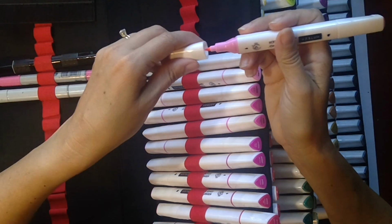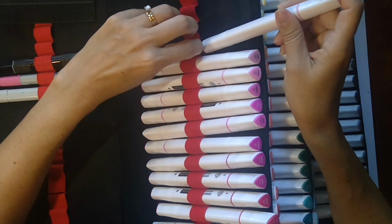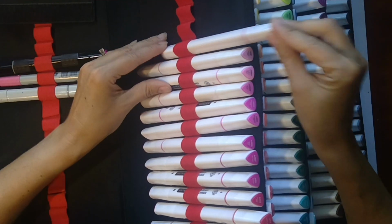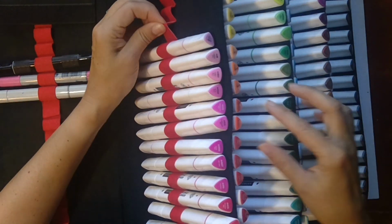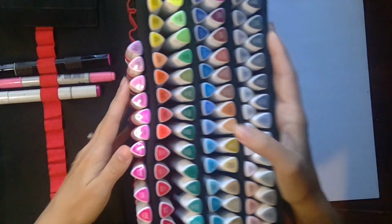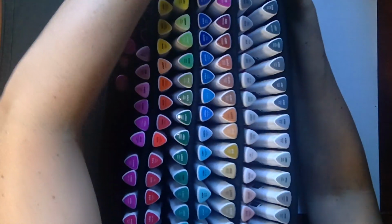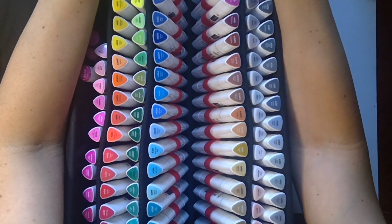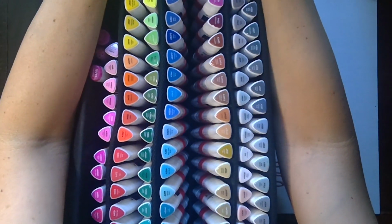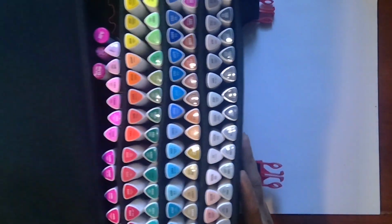And I'm going to compare these points in a minute, but I just want to show you some more things with the case. So this was really well thought out, that this triangular base fits into these little slots with this band really easily. So let me close this up really quickly, and then I'm going to go back to features of the case, and then we'll look at those color charts and then a demonstration of how they mark and color on cardstock.